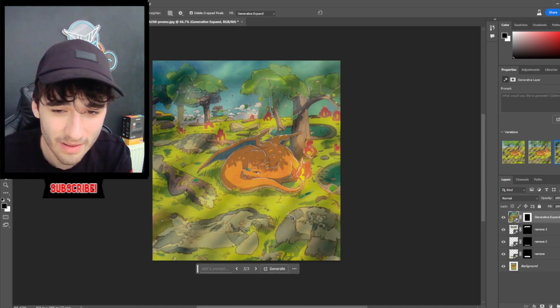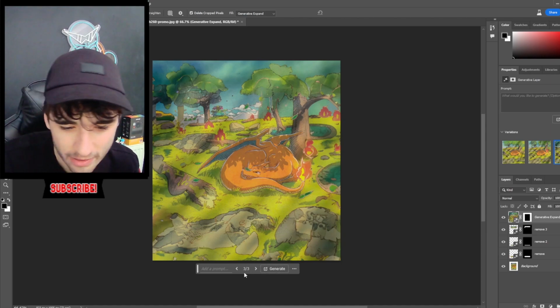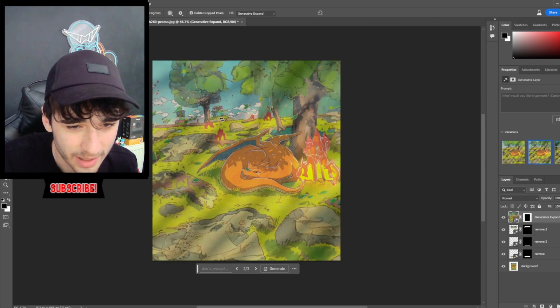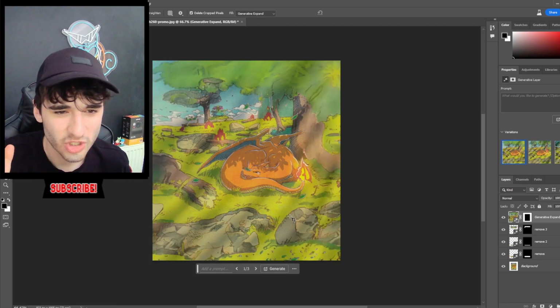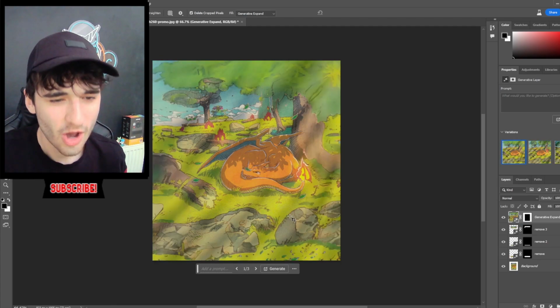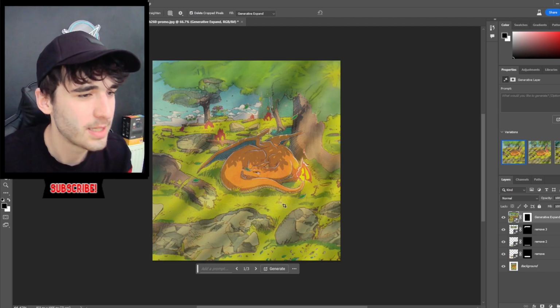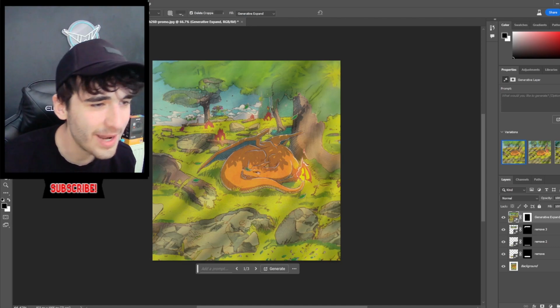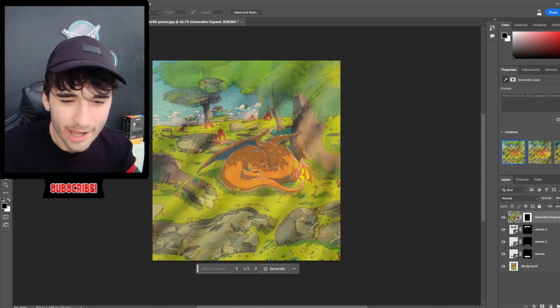It's really good. They've kind of messed up with the flame on his tail. They really messed up with the flame on his tail on the second one. I don't know what the hell's going on here. And they kind of added an extra Venusaur in the back, which kind of ruins it. But this one I think is almost perfect. They've done so well on this one, and it's kind of getting into the groove of things. And now we have the creative freedom to add what we want.